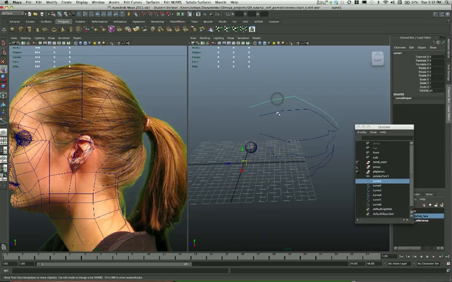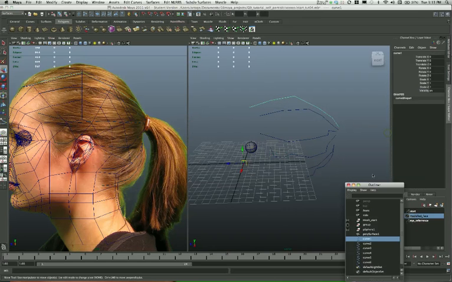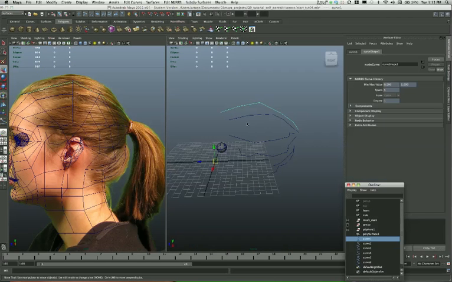So the way I can do that is I can rebuild these curves so they all have the same number of points, because I haven't actually paid attention to that. Now what I do is I click through them, and if I go to the attributes I can see it's got 5 spans. This one has 5, this one has 5, this one has 7, and we don't worry about those two. So what I'll do is I'm just going to rebuild these 3 to have 7 spans, and then I can loft across the whole lot here.